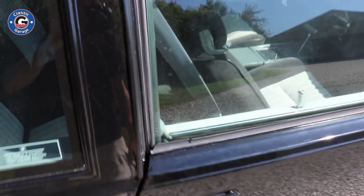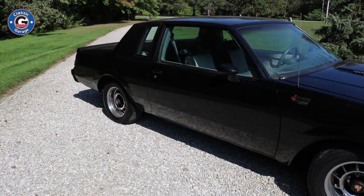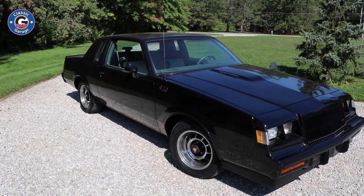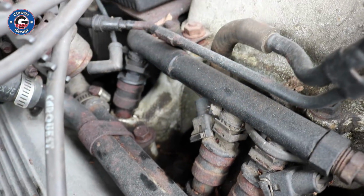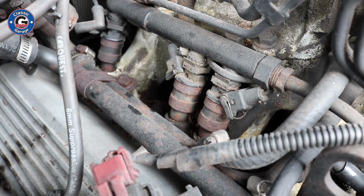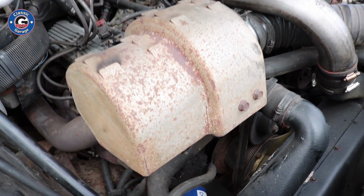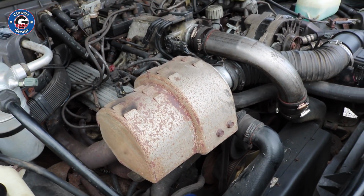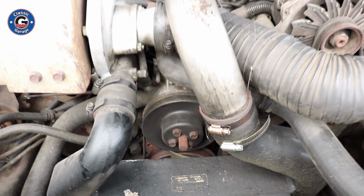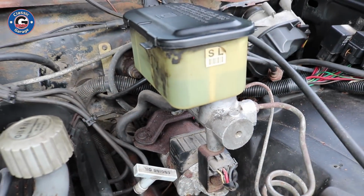So, why was this car scrapped? Why was it sent to the junkyard? To the people that turned this car in, to them, it was just a car that was sitting in their yard for potentially 20 years and that didn't run. Being that this car is a Grand National and very iconic, it may not have the same meaning to some other people. There's a lot of people out there that don't know what these cars are, and for a car that was just sitting in their yard, it didn't run, they just didn't care about it, and they just decided to scrap it. Now, when Pull Apart got their hands on it, of course the car didn't run.